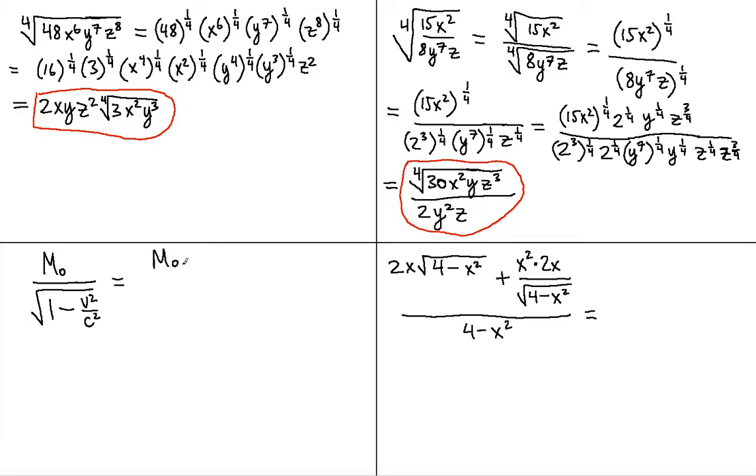So what you're going to do, you're going to copy over the top the m. Then you realize that the LCD of c squared and 1 is c squared, right? So you multiply the 1 by fraction c squared over c squared. Right, so 1 times c squared over c squared minus v squared over c squared inside the square root. Okay, so as you can see, this gives us m being divided by c squared minus v squared, both divisible by c squared inside the square root.